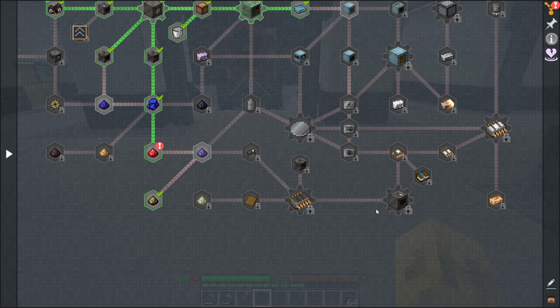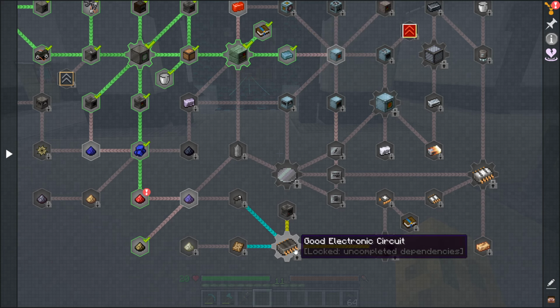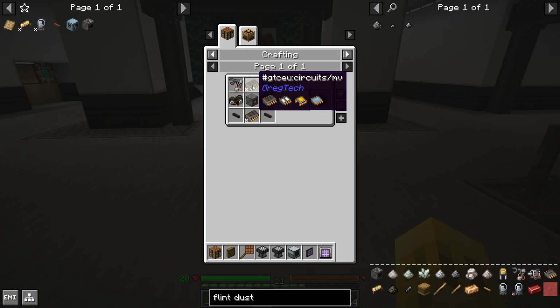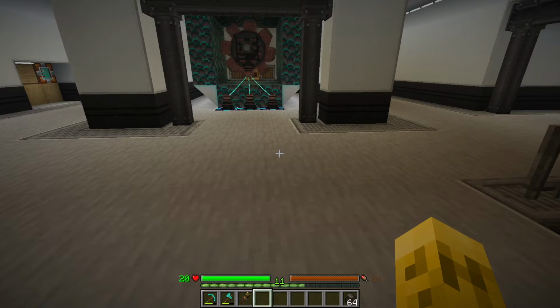Today, our goal is to get to the basic circuit assembler. It's going to be required to get any of the MV machines. They need this good electronic circuit, which, well, I guess you can make outside of it, but it's much cheaper if we make it in the assembler. But the assembler itself takes the good circuit. So we have to make two of them the inefficient way, and then everything from then on we'll make with the more efficient way. And that's probably the best way to do it.